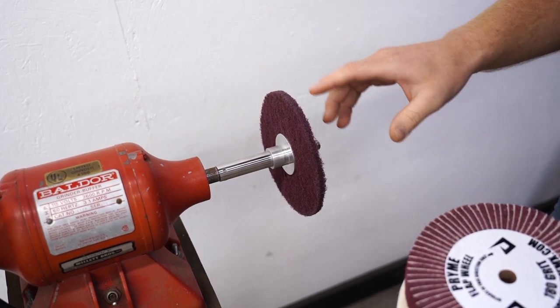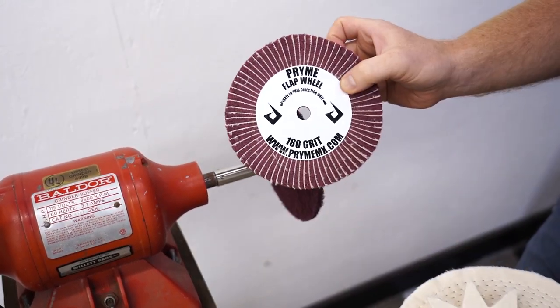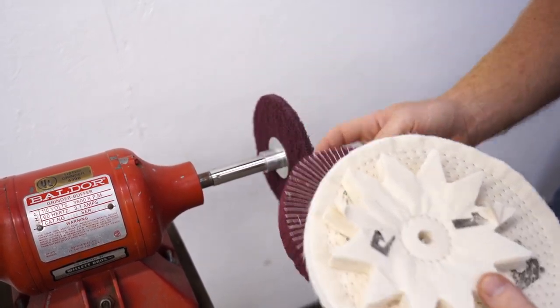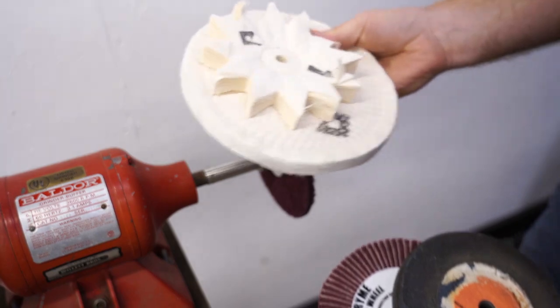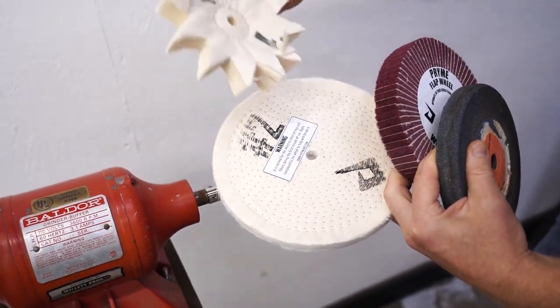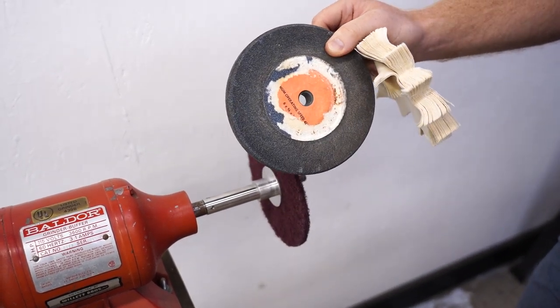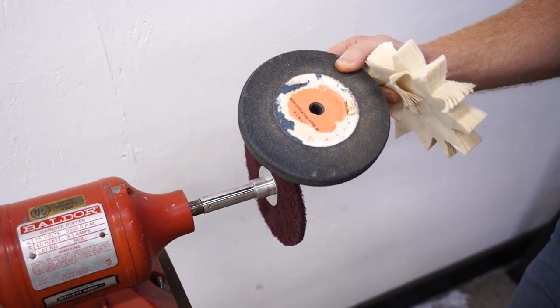So this will work for sanding out scratches and gouges. Even polishing wheels - this one is for plastic, this one's for metals. Or you could just mount a grinding wheel back on it. So all sorts of different options here.